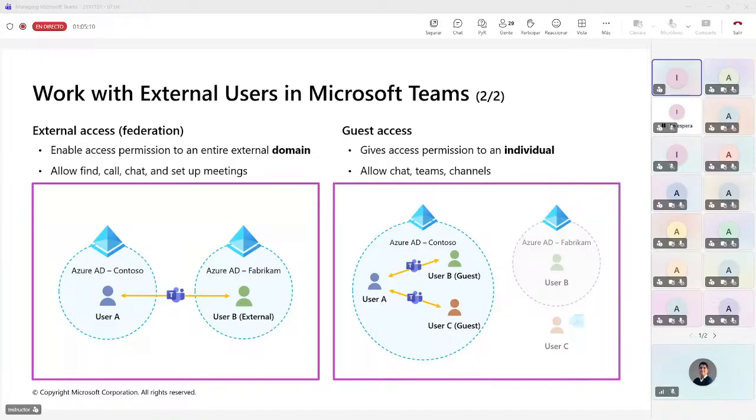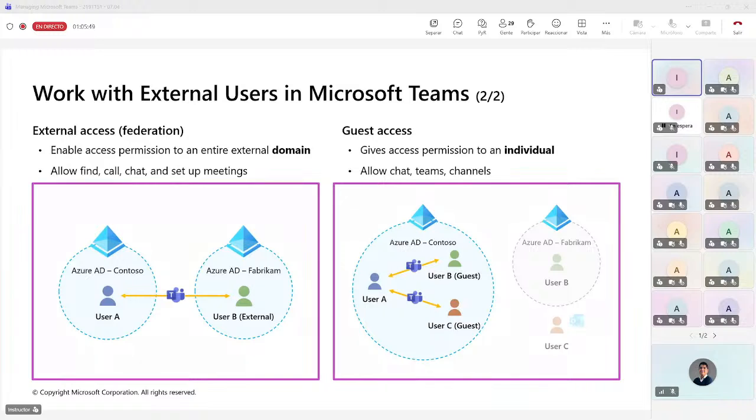So if for compliance and security reasons you want to limit access to Teams resources, you should consider using external access. With guest access, you do have the capabilities to specify the level of restrictions to meet your compliance and security obligations. Things like deciding which teams a guest can be added to, or assessing the guest and granting access to a team based on what domain they're coming from. Maybe even deciding if the guest can access your teams and channels associated with your SharePoint site.